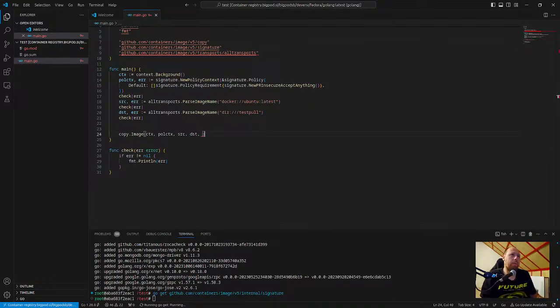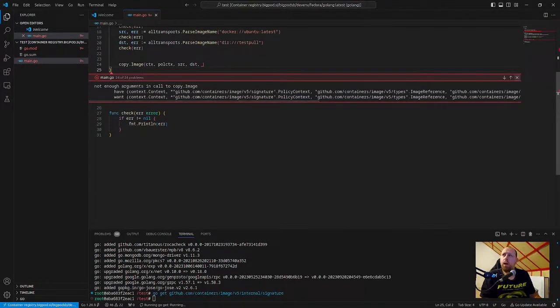So now what we want to find is specifically options. So this should be copy options apparently.